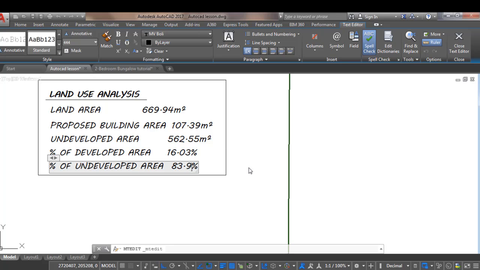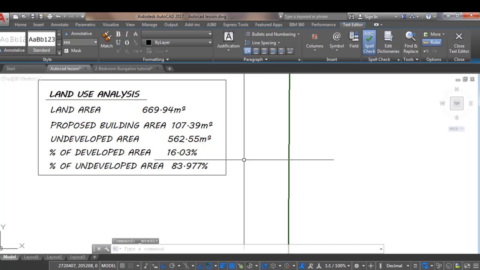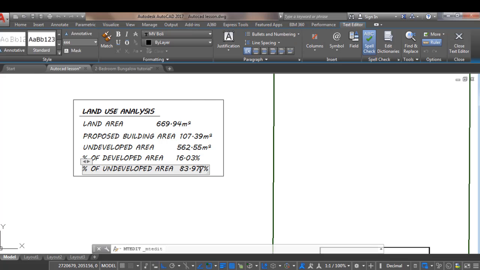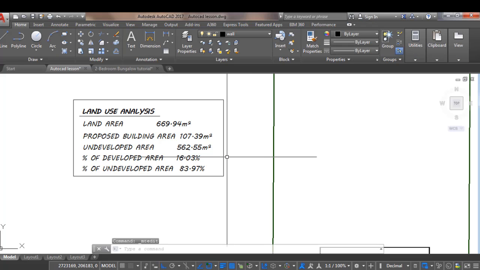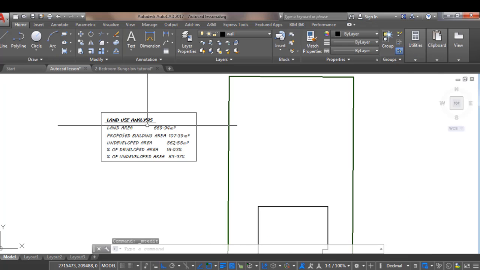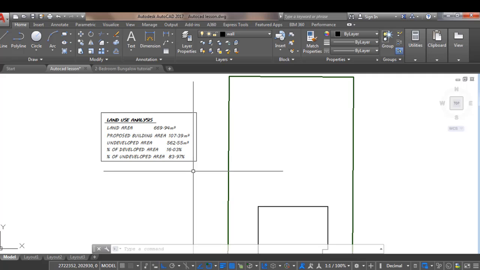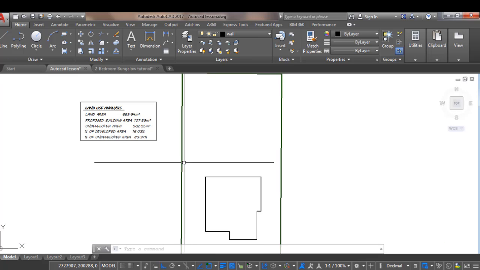If you do not have this table, you can draw your table. You know how to draw a table now with the use of lines. It's very easy to draw your table, and you know how to use your text. I hope you can do that very well now. How to use text, how to underline, how to change your font. If you do not remember, just go back to the videos and replay it so that you know how to use your text.